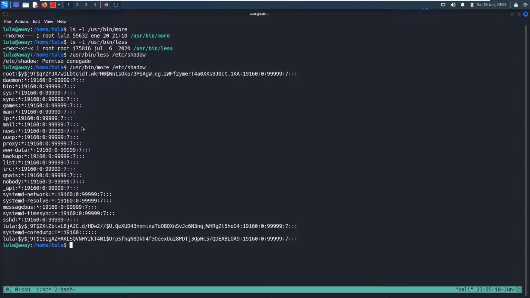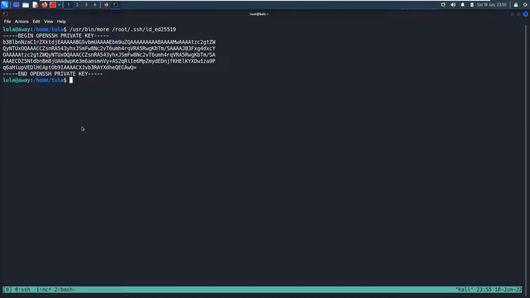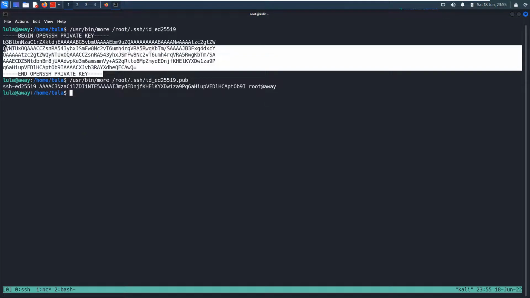So we can try reading some other sensitive file, which is going to be root's id_rsa, in .ssh. That is the default file, but in this case it is going to be ed25519, if I'm right. So we have the private key and the public key is here.